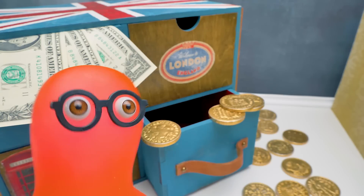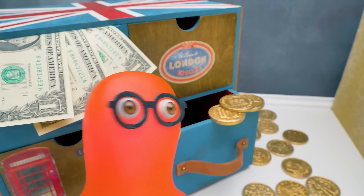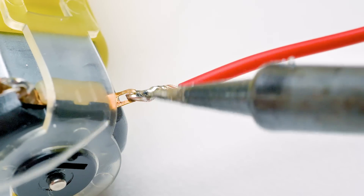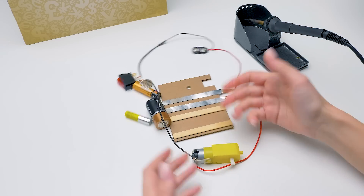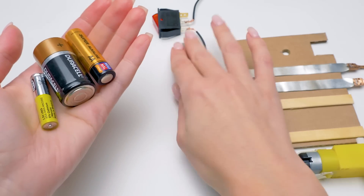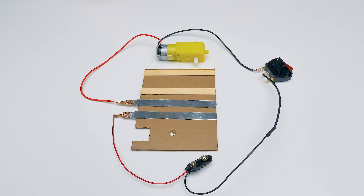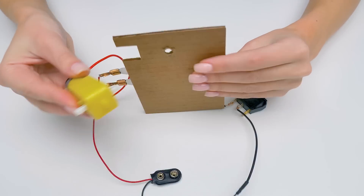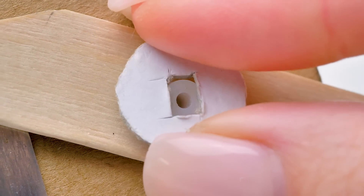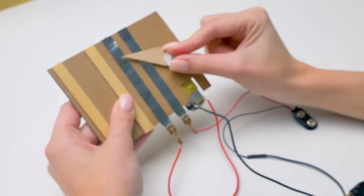Sue, mission impossible — I can't find the battery. I believe in you. Look in the closet. Guys, be very careful with the soldering tool, or ask an adult to help you. What's all this? Sue, this is all I found. Sammy, you know that's not what I need. Please search some more. Guys, let's support Sam — give him a thumbs up. Just a little bit left. This motor will bring the coin counting mechanism to life.